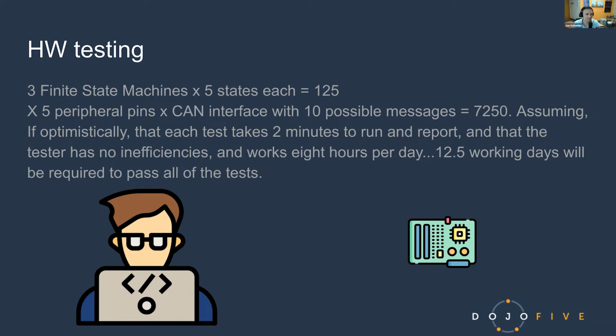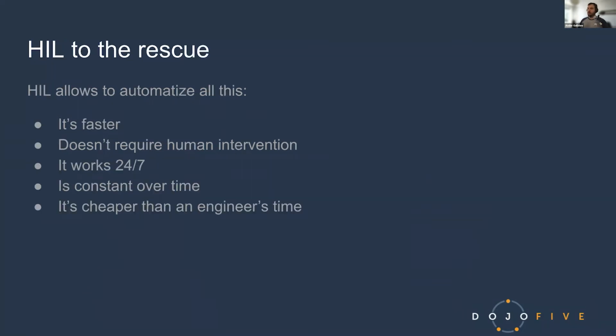So being able to automate this somehow and making sure that you have predictable testing times and the same setup for every developer, I think it's really useful. And that's why we have hardware in the loop. In systems where we are going to have heavy testing it could be really useful because it's faster than any human can be. It doesn't require a person working there, which makes it cheaper in the majority of cases if you use it in the long term.